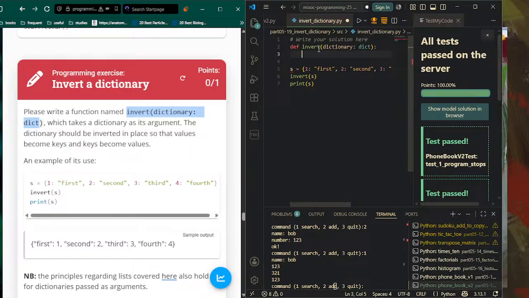Let's just keep it simple for now. For key in dictionary, would I delete that entry and, would I have to delete that entry?